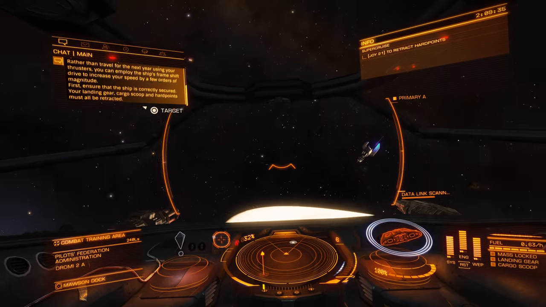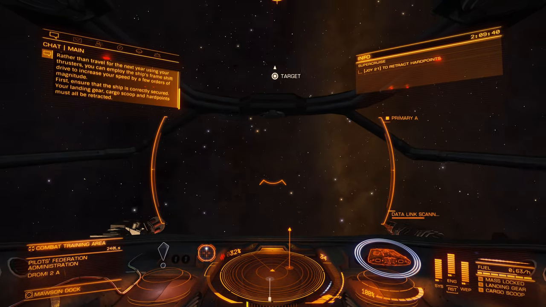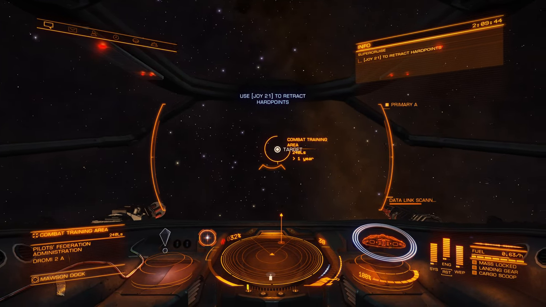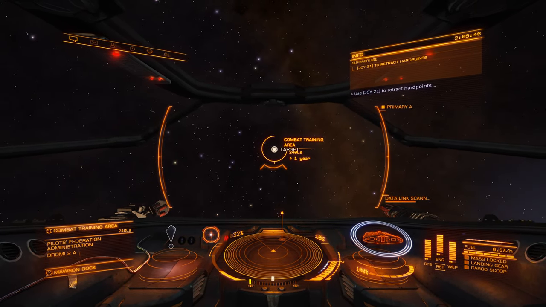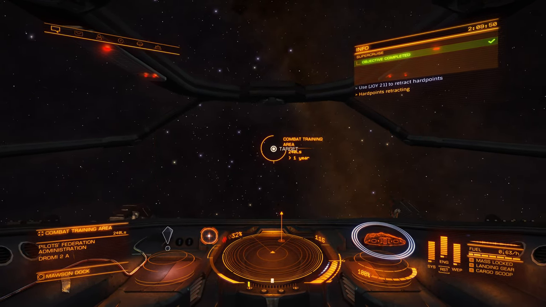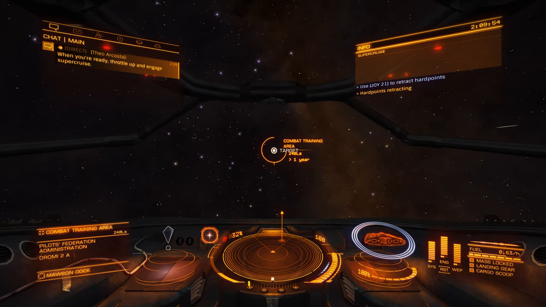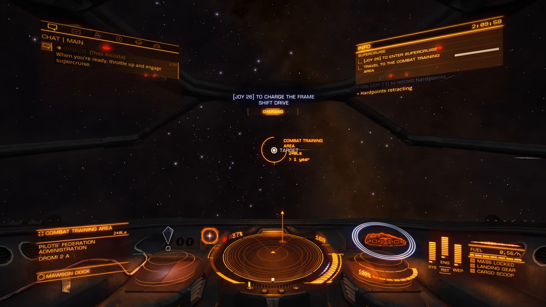First, ensure that the ship is correctly secured. Your landing gear, cargo scoop, and hardpoints must all be retracted. When you're ready, throttle up and engage supercruise. Frameshift drive charging.